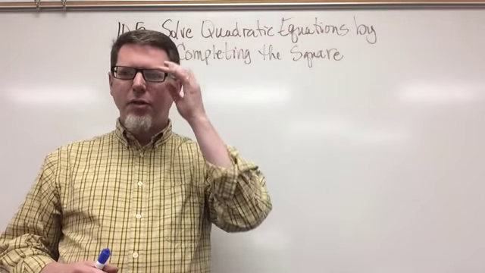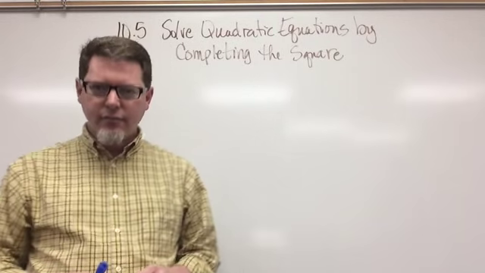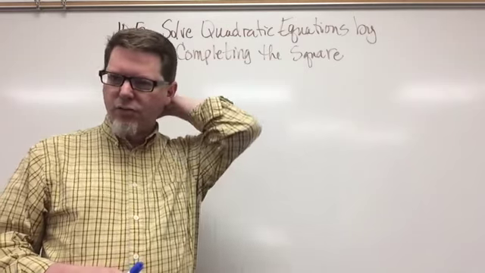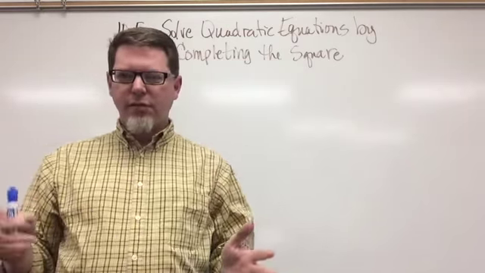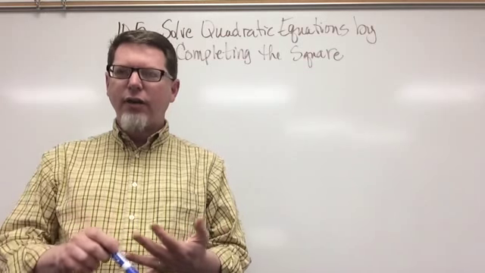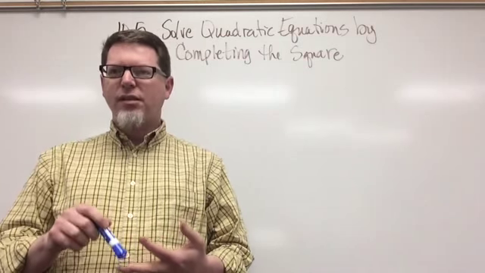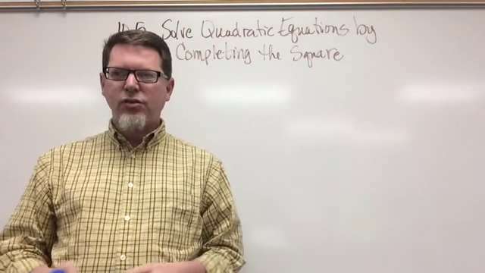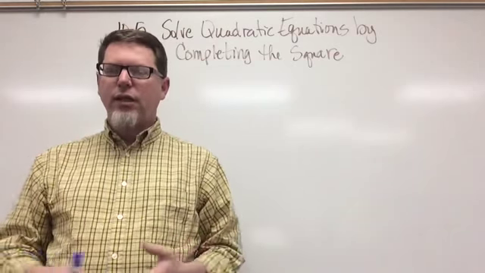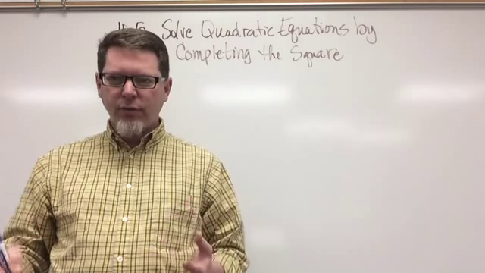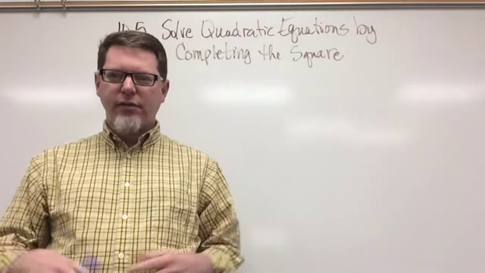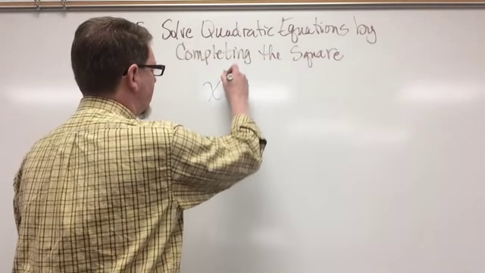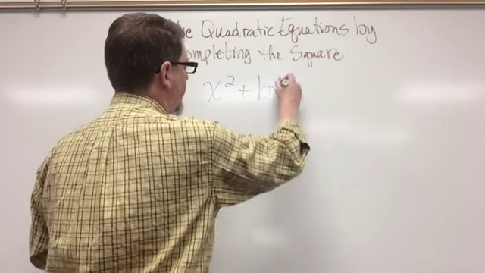Hello students, today we're going to look at section 10.5, solve quadratic equations by completing the square. Now there are several ways to solve quadratic equations. We've done it by graphing, by factoring, several other ways, but this is completing the square, and in completing the square we'll be able to factor using the perfect square trinomial, and then that will give us the solution. So the first thing that we need to look at is an example of x squared plus bx.